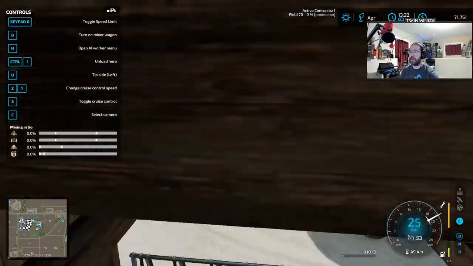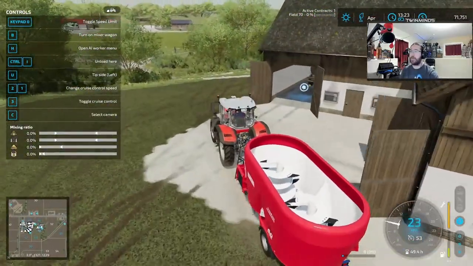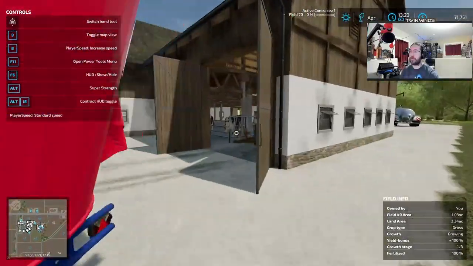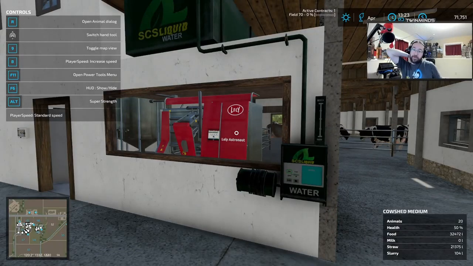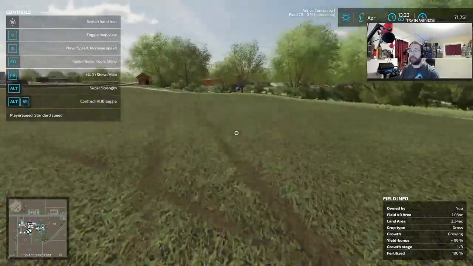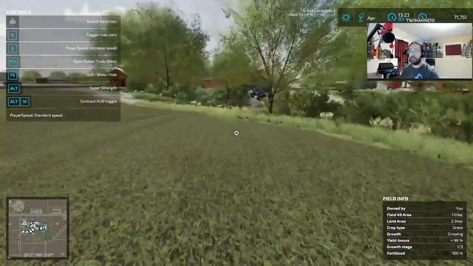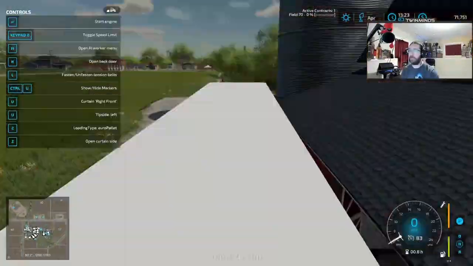That's another 22,000 liters of food in there. That should last them, hopefully, a little while. I will need to keep an eye on some numbers first to see how much they're going to eat. So we currently have 20 cows, 32,500 liters of food, and 21,500 liters of straw. So, I think I'm ready to skip to next season. And we'll see what happens. Probably should turn off this tractor.